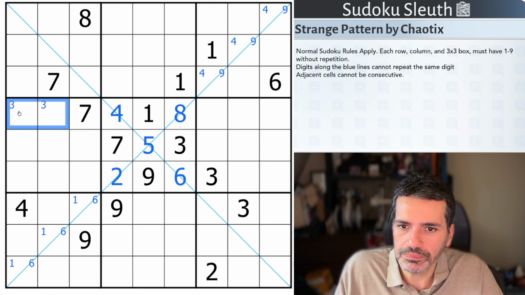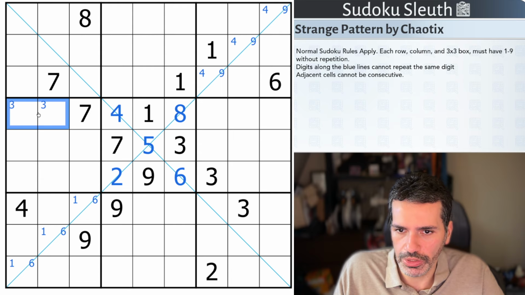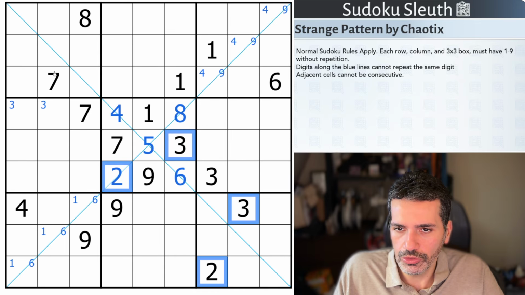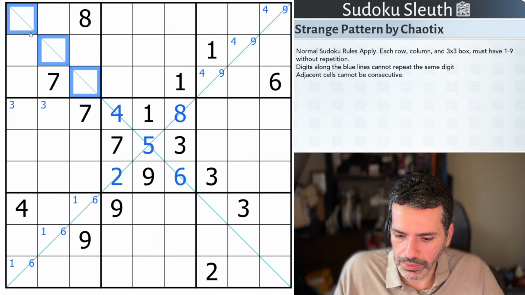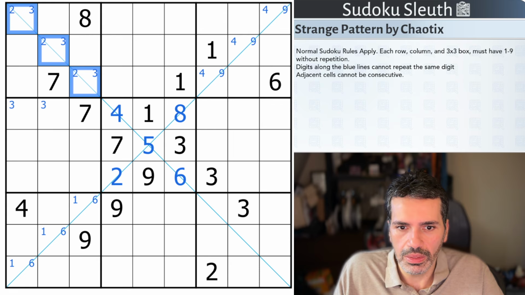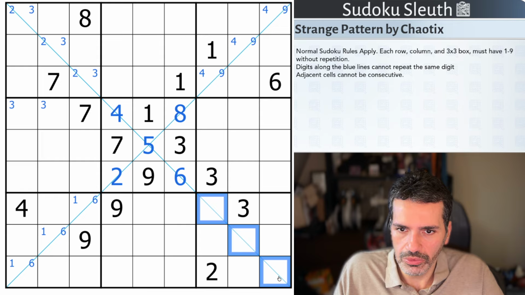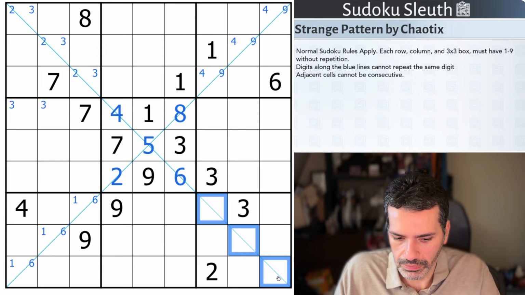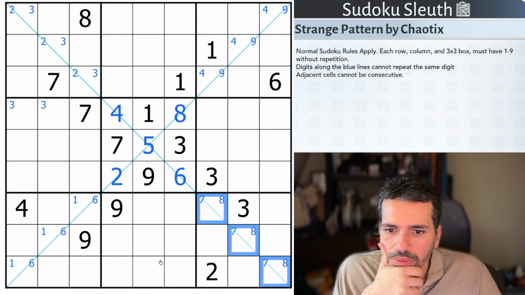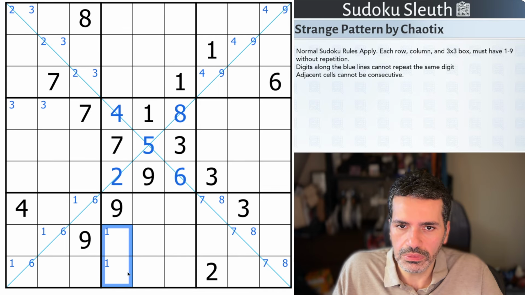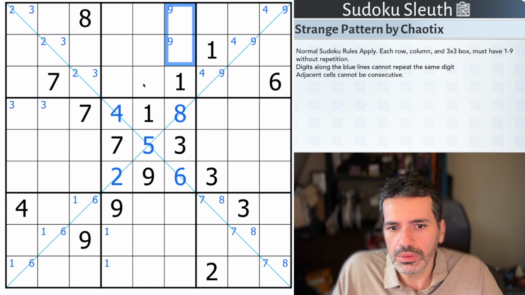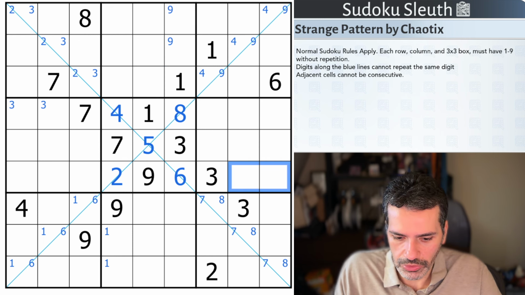3s in here. I mean, let's carry on with the diagonals. I'm sure that we're onto something here. The 2 and 3, the 2 and 3. So they're not on the negative diagonal. They have to be up here. And presumably 7 and 8. Yeah. I mean, 1 is in here, meaning 9 is in there. Of course, I forgot about the 7.